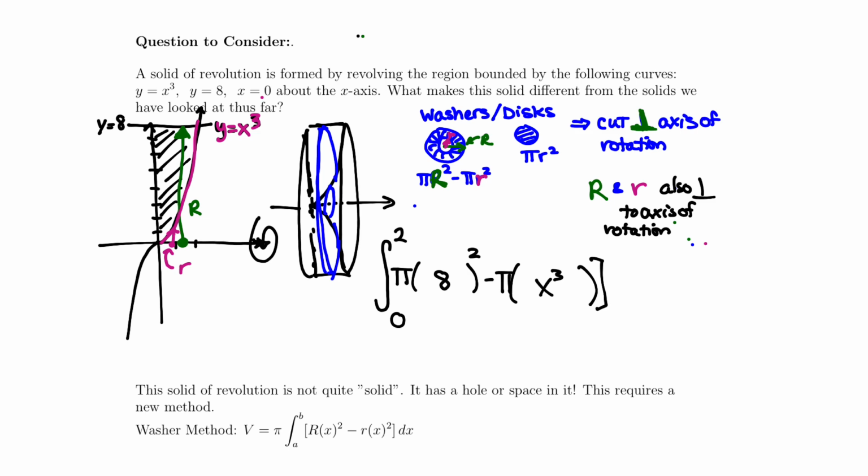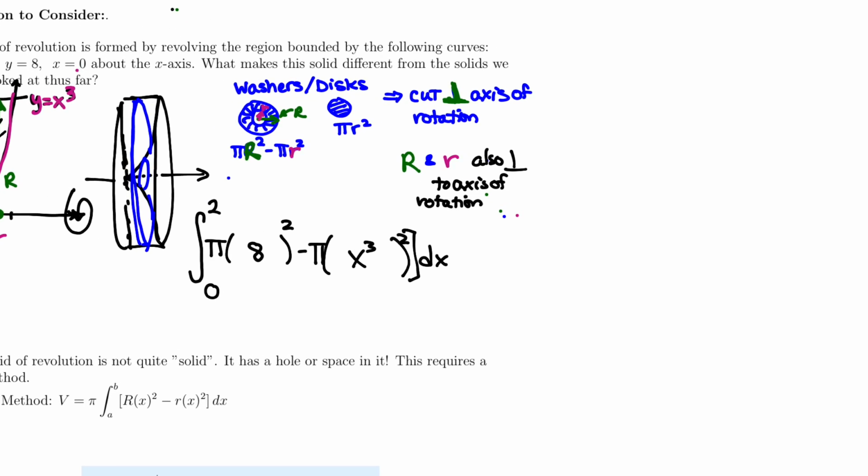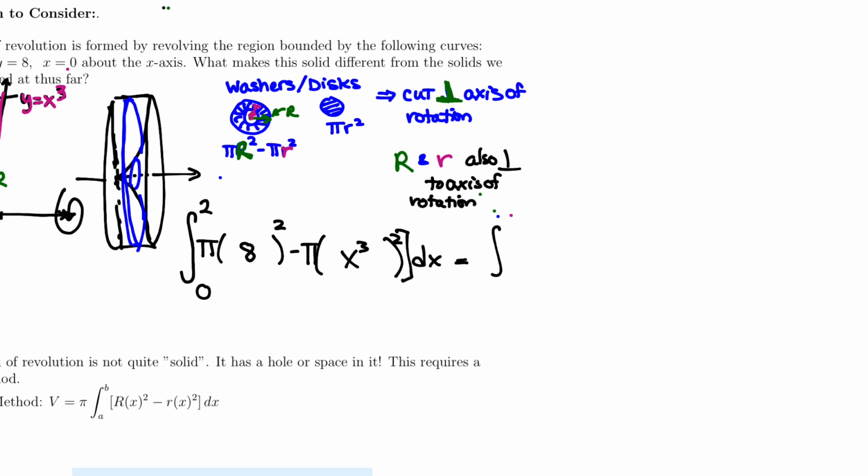Okay. Did anybody work this through by any chance? Because let's just work it through. We won't work the rest of them through, but let's just work this one through for a minute. I have pi times 64 minus x to the what power? X to the 6th power. Thank you. Thanks, Hunter. We multiply, right? Power to power, we multiply. Good.